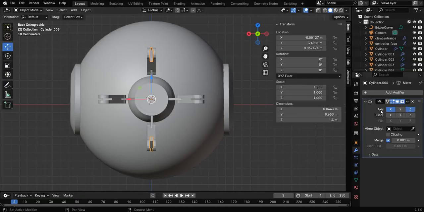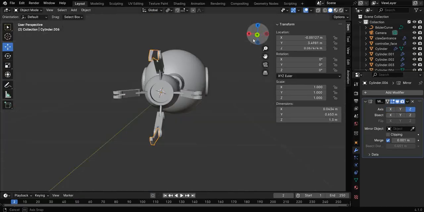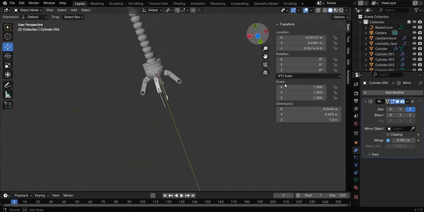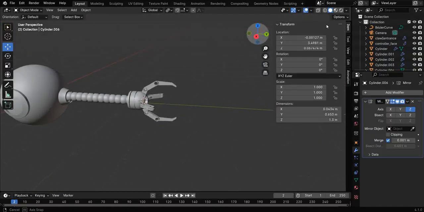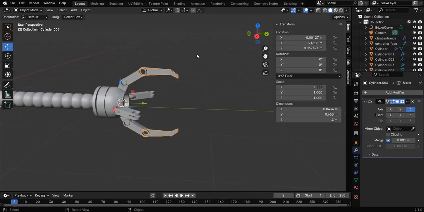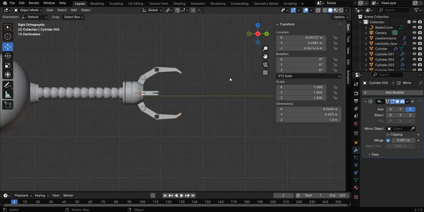Z-axis. Y won't really work, so it has to be C. Okay. Cool.